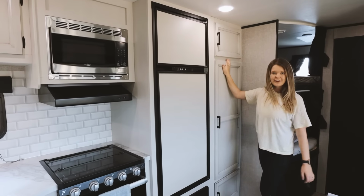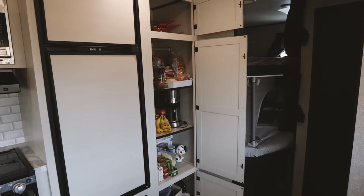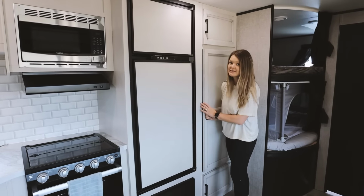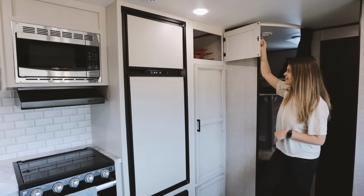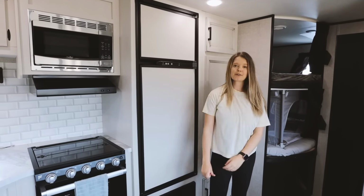And then beside the fridge here, we have a humongous pantry. Look at the size of that thing. We are currently storing all of our dry goods, a lot of Chloe's stuff, all of Chloe's clothes are in this bottom one actually, all of our cookware, our pots and pans, our cutting boards, everything are up in this one. I really love all that extra storage.